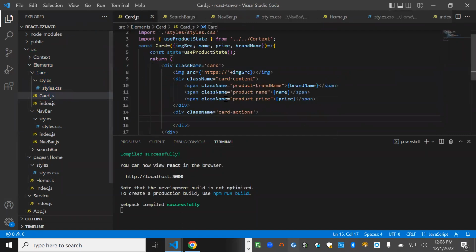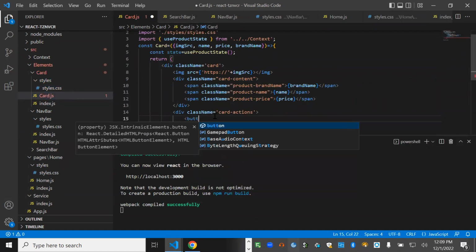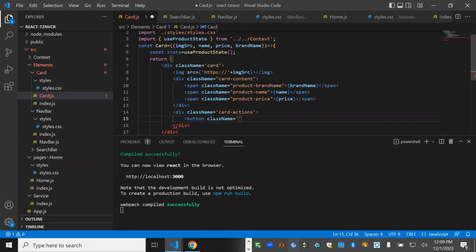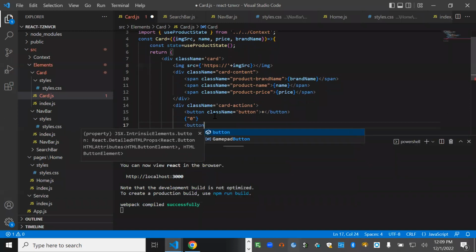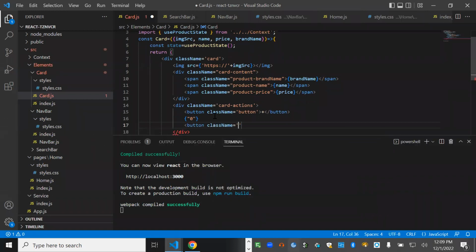Now in the card section, we will create two buttons. Class name should be button. One of the buttons is going to be plus. And then you have something in between, some number or something. I'll tell you about it after some time. Class name should be button here.